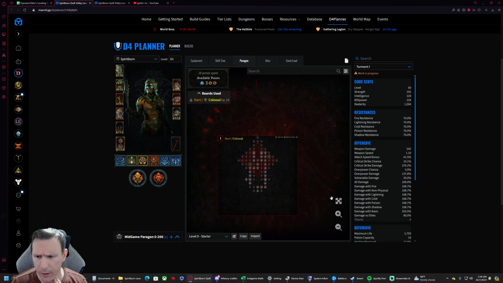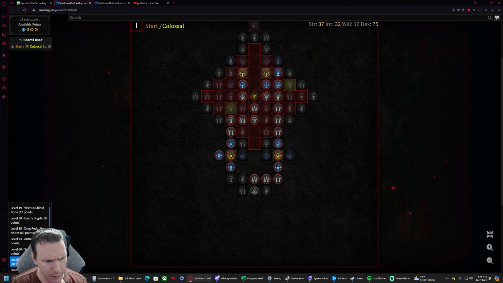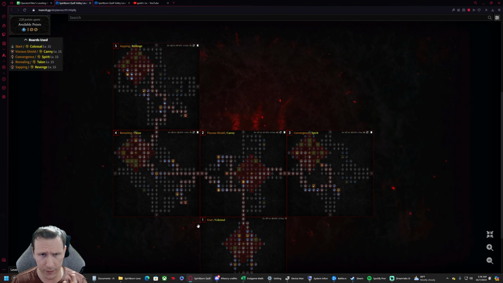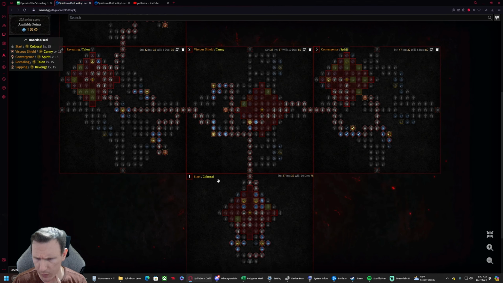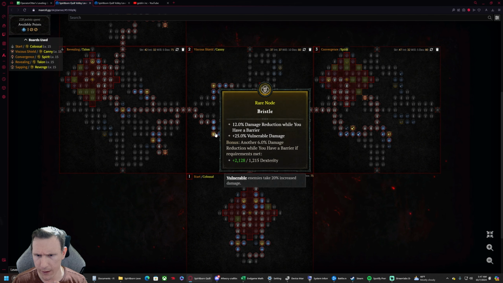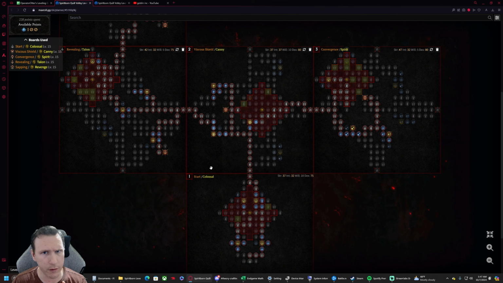Usually with Paragon boards, this is something I see from most guides that I don't really like, which is they just give you this board and they go, this is the board, good luck, have fun. The problem is that you don't know where to split in certain parts. Like if you get to right here, this is your fork, you can go get your glyph, you can get your legendary node, or you can get this rare node. And you don't really know what to grab because it doesn't give you that leveling path.